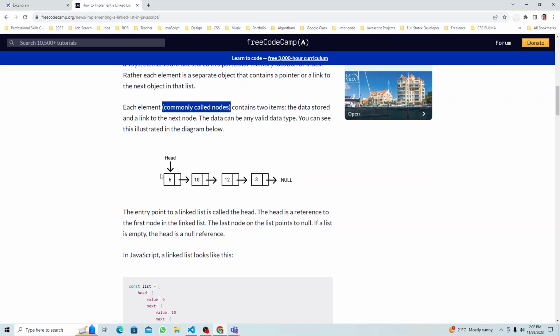So look at here. This is the starting node, it has a 6, and then it has the next link to the next node. The next node has 10 as data, the next has 12, and the next has 3, right? And there is a null. The last is pointing to the null, and the first one is the head. So there will always be a head and there will always be a null. When you find the null, that means there is no more node. The starting point will be head, because we have to start from somewhere.